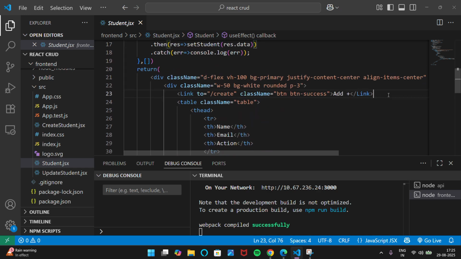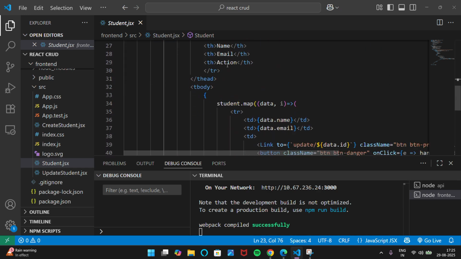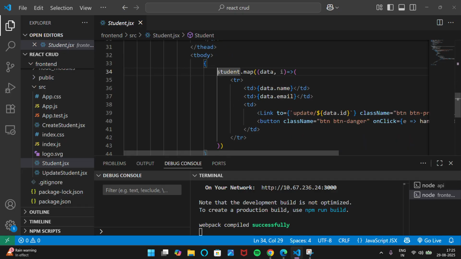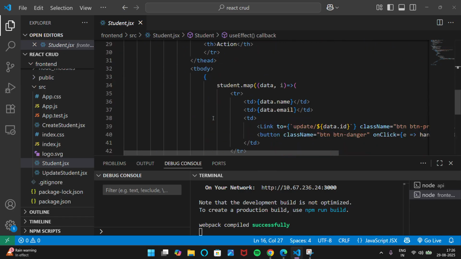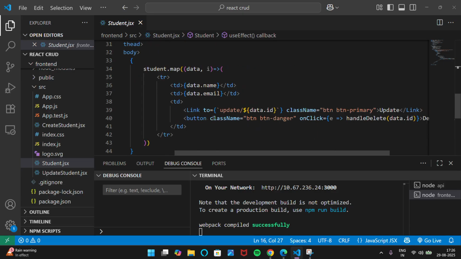Here I create the add link and all the front end. I call student.map, student from here, setStudentResult.data, the result comes from the backend, and just print data.name and data.email, and add the update code.